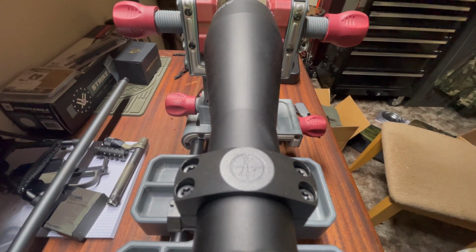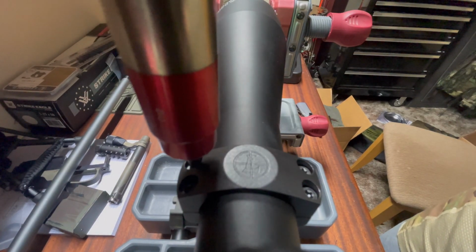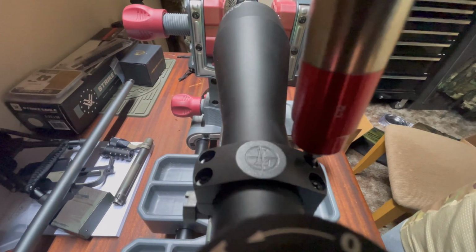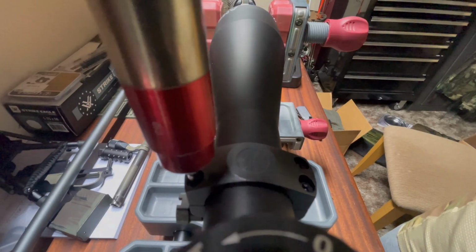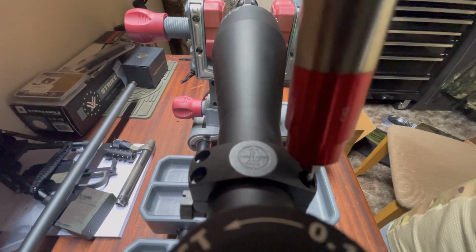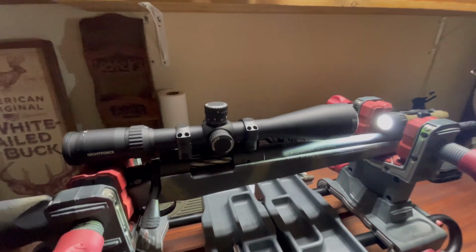Now when you torque your ring cap, you don't want to go too crazy with torque. Night Force recommends 18 inch-pounds, so we're going to go just past that 15 mark and make sure everybody is nice and happy in there and snug. The screws have a little bit of blue Loctite on them just to make sure they don't loosen up, and everybody will be nice and happy in there. Okay, and now we are mounted up and ready to rock.